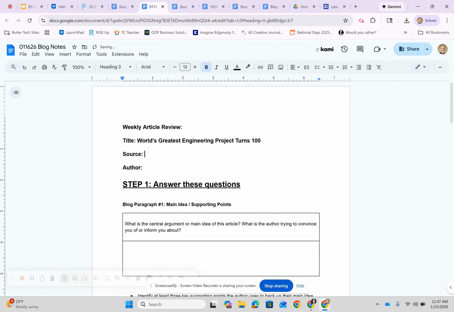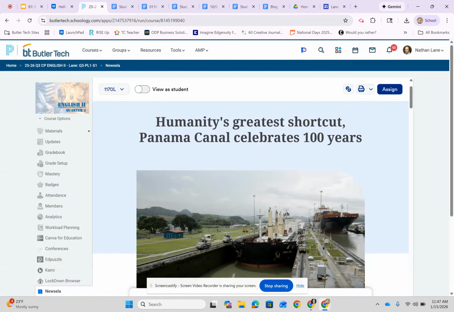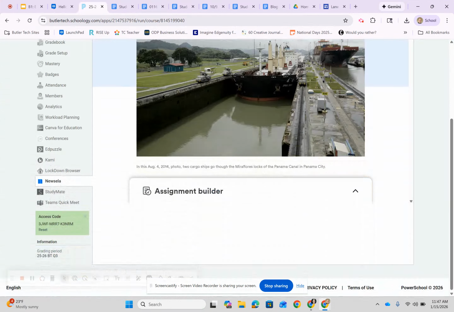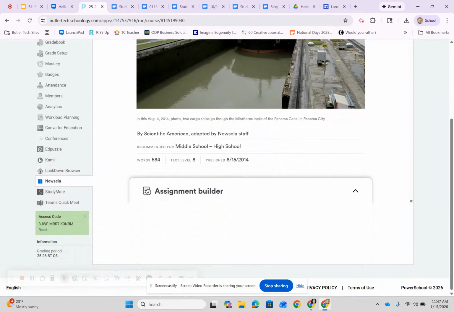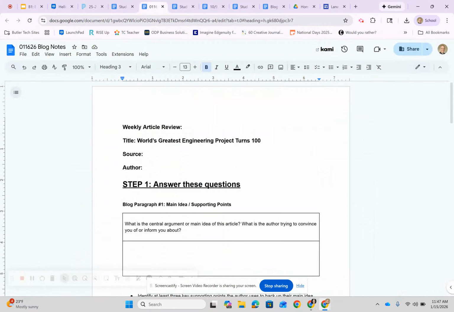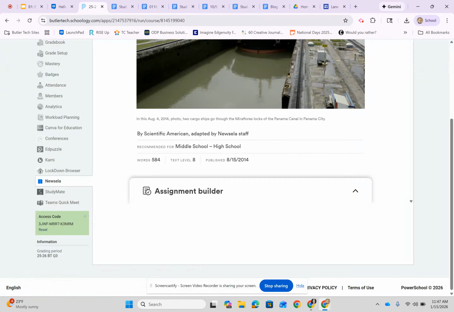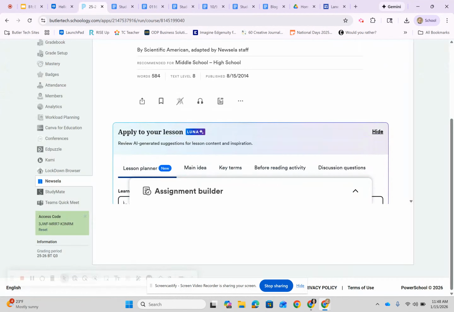All right. My source over here, even though it's in the Newsela archives, if you look, my source is actually Scientific American. All right. So I'm going to go back in here. My source is Scientific American. All right. And my author, I don't know if I'll be able to see that quite yet.